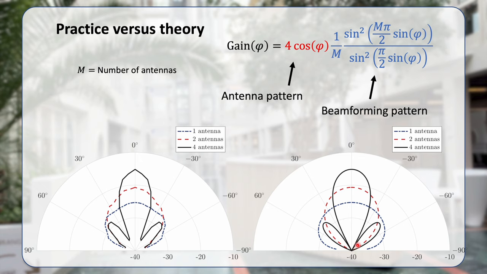To generate the graph here on the right hand side, I used the following gain function that you can find in textbooks. It is a function of the azimuth angle theta. The red part is the antenna pattern. So that is describing how one antenna is behaving. The blue part is the beamforming pattern when we are using M antennas that are half a wavelength spaced apart in a uniform linear array. So it contains the sine squared, it contains pi, and once again the azimuth angle, and the number of antennas at multiple places here.